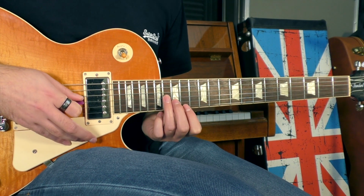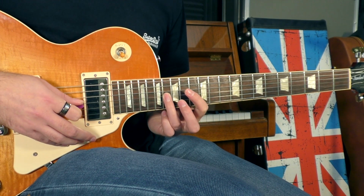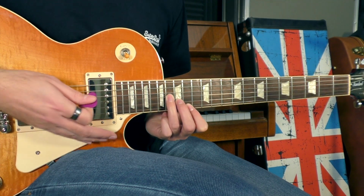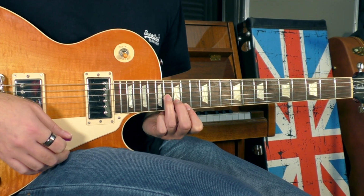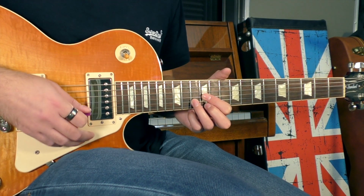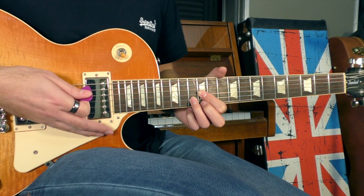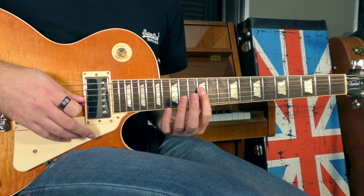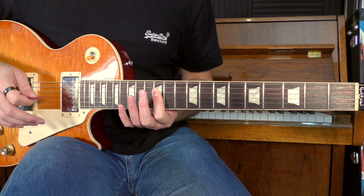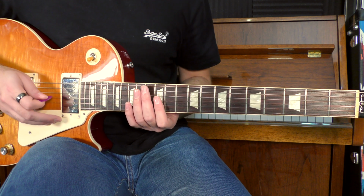Then we're going to play this B minor shape here, which is going to be the 16th of the G, 15th of the B, and then 14th of the high E. And like I say, that's a B minor chord. And then we're going to play a D shape at the 12th and 13th frets, like we did in the chorus, which is going to represent a C major. Afterwards, we'll move back to the 12th fret. This time it will be D, B, and G strings, representing a G major chord. Together rhythmically, they go like this.